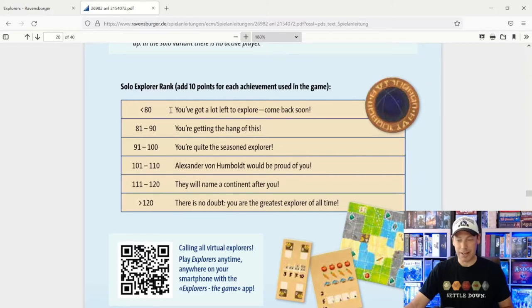If you scored less than 80, you've got a lot left to explore. Come back soon. You're getting the hang of this. You're quite the seasoned explorer. Alexander von Humboldt would be proud of you. They will name a continent after you. And if you score over 120, there is no doubt you're the greatest explorer of all time.